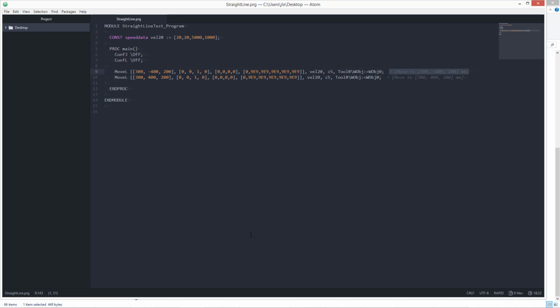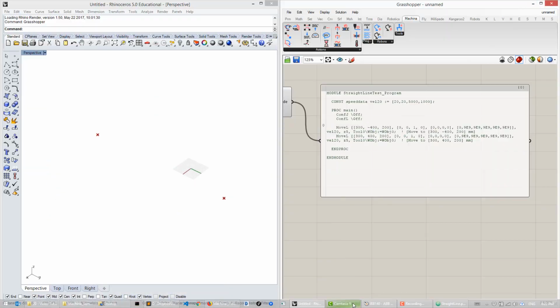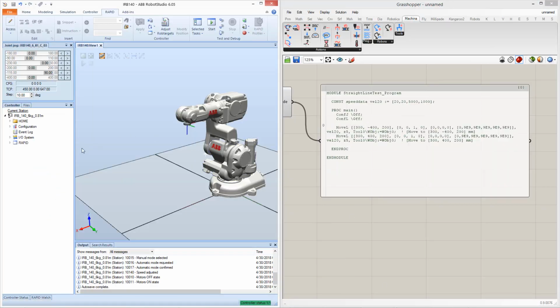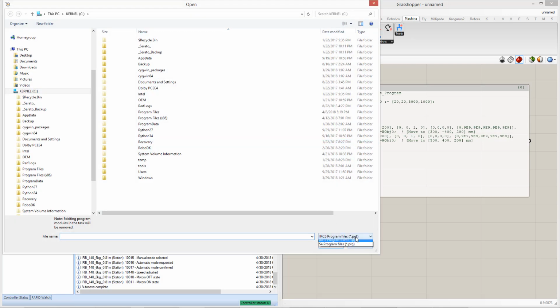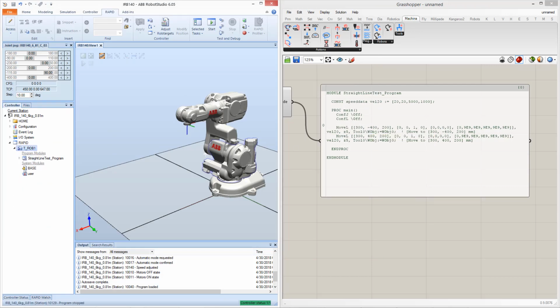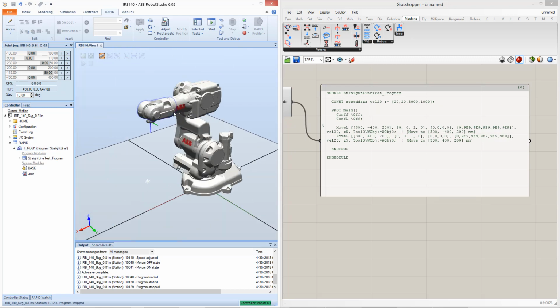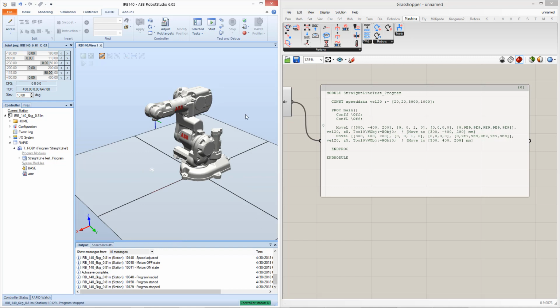So I think we're ready to try this on the robot, which is something that you should always do before trying things on a real physical device. You should always try to simulate them beforehand. So I can go to RobotStudio, and in the RAPID tab in my robot, I can right-click on the T_ROB task. I can load a program. First, I can choose the old PRG format, go to the desktop, and look for straightline.prg. As I load this program, I can see that there were no errors, everything was fine.